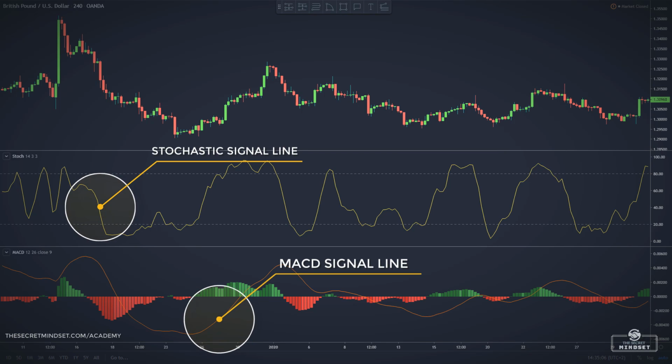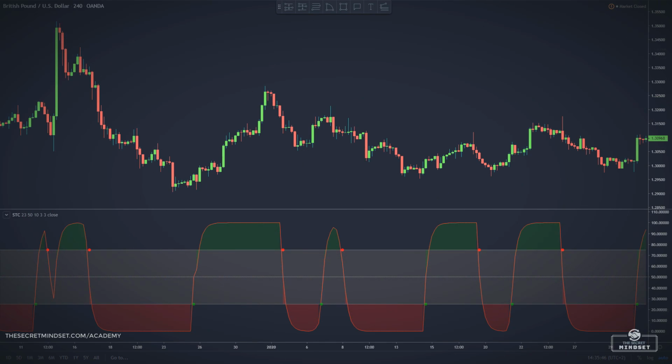To fix this, a signal was needed. The MACD's 9 exponential signal was not always effective, while the fast stochastic signal line was also a failure. You need a true signal that would capture a true trend. This came from cycle theory, a theory never fully incorporated into an indicator.